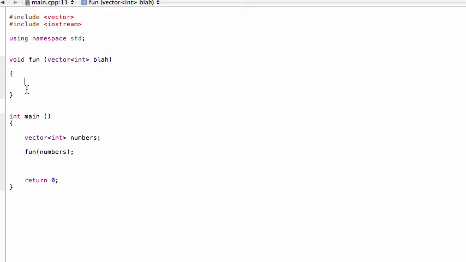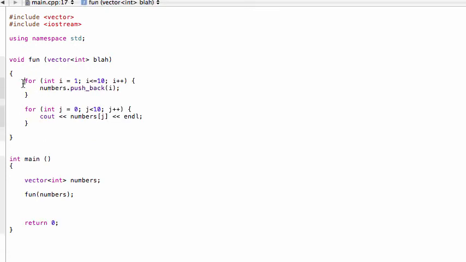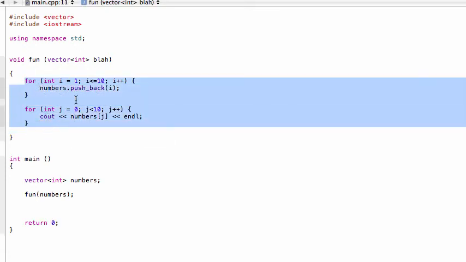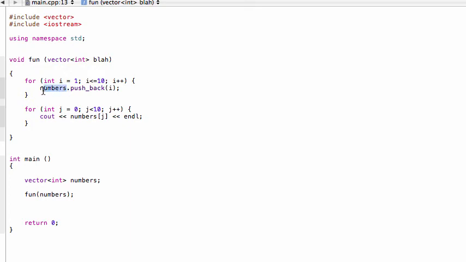And then what we have to do is create some statements up here, because this is going to accept that vector called numbers. And it's going to temporarily rename it as blah while we're inside the body of the function. And then we'll put in our statements here for all of the work that we wanted to do to it. Now, I did mention for the body of this function, we're calling this vector blah. So we have to change that from numbers. It won't recognize numbers if we don't. And there we go. That should work.